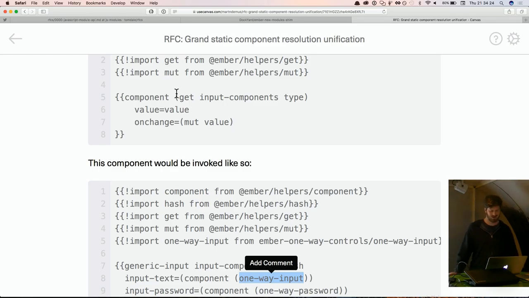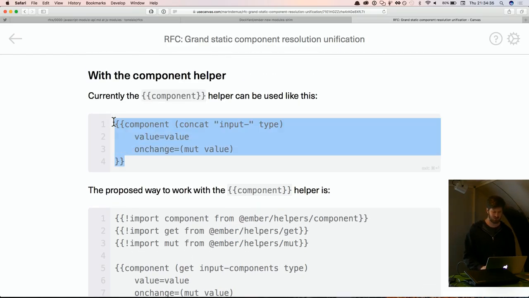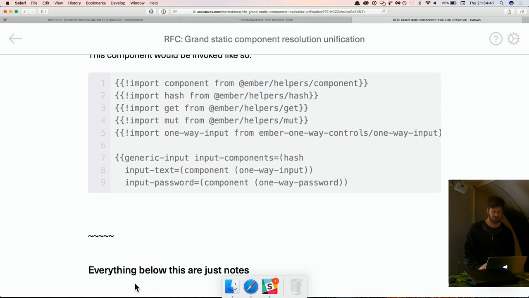And then, instead of using strings, you use the get helper on an object with closure components, which is a little bit more involved, because this was just a three, four line thing, and this is a lot of code, but in the end, you'll ship a lot less code because you're able to tree shake your components, and it's easier to find out where everything comes from.